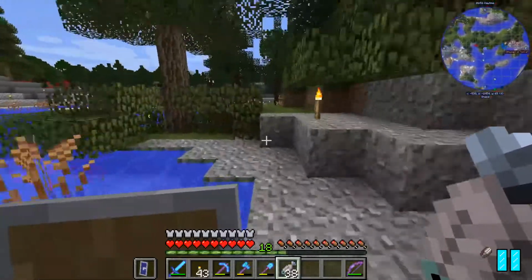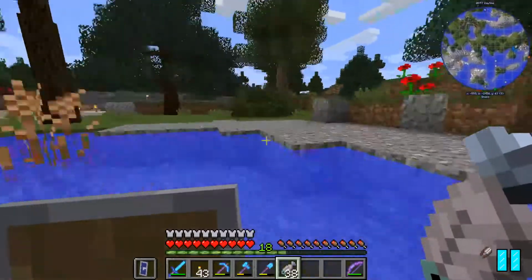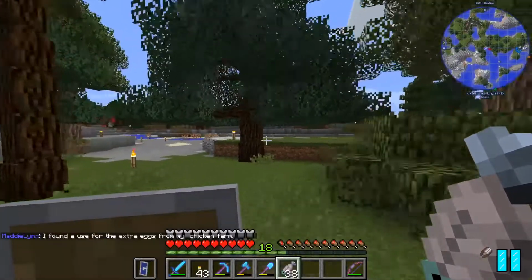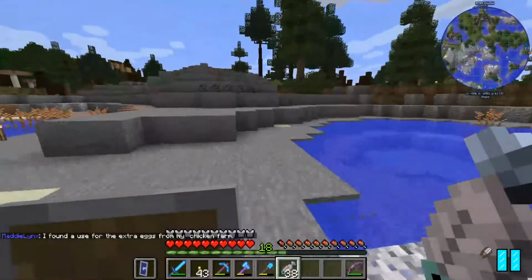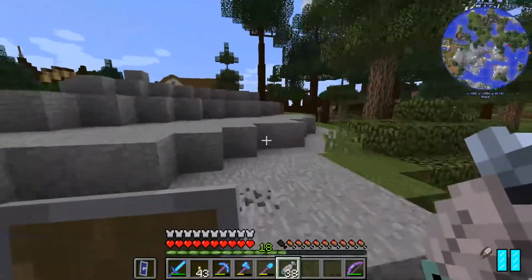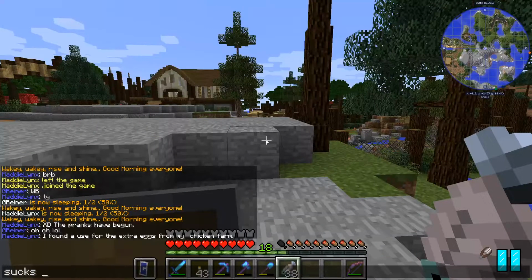Let's go over here and actually drop the beavers in the exhibit. Christen it, make it an actual thing. Because, yeah, that would be good. I found a use for the extra eggs in my chicken farm. Oh, I think she egged somebody. I'm pretty sure she filled somebody's place with eggs. Yeah. Oh, well, that sucks for them. Sucks for whoever got them.